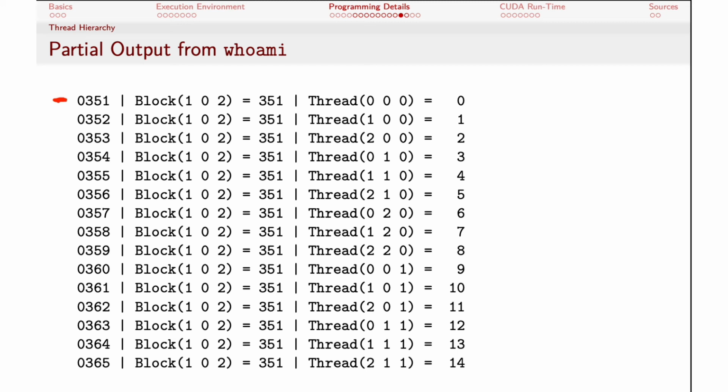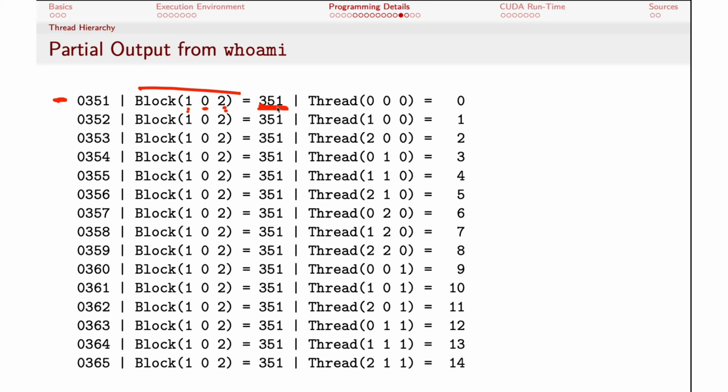And then we can look at the specifics of how it calculated that, where it's showing us that when it looked in the block index, it was told that it was block 102, the X, Y, and the Z values. And it uses that information along with the size of each of the blocks to calculate that 351.